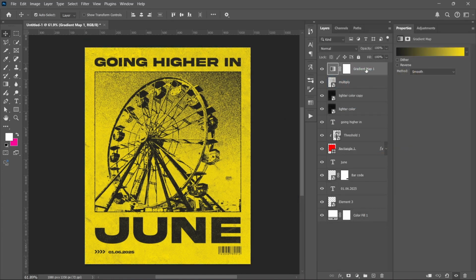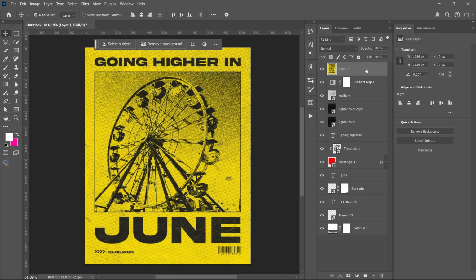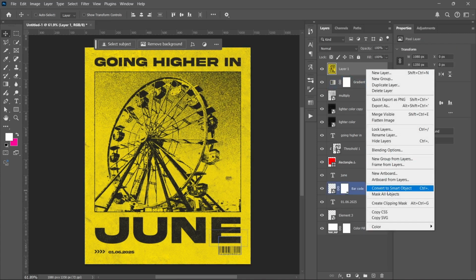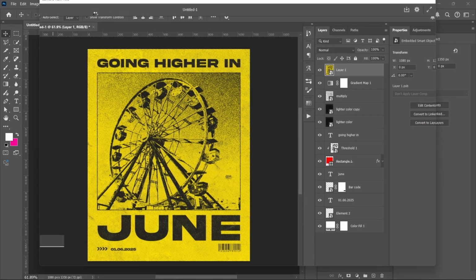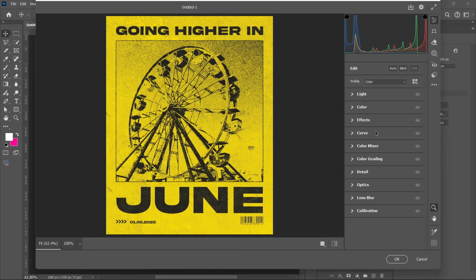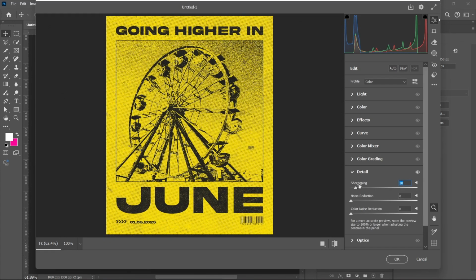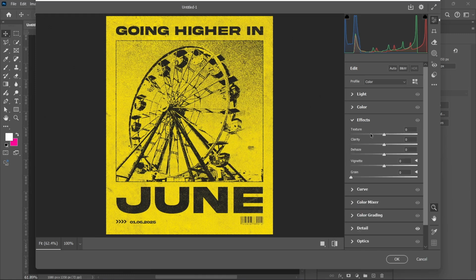So you can now press Ctrl Shift Alt and E to create a snapshot. Right click on it, convert it to a smart object, come to filter and go to camera raw filter to do some final editing. So in here, what I like to do is I like to come to detail. I like to increase the sharpening of the image, come to effects. Of course, I increase texture to 100. I increase grain a bit.